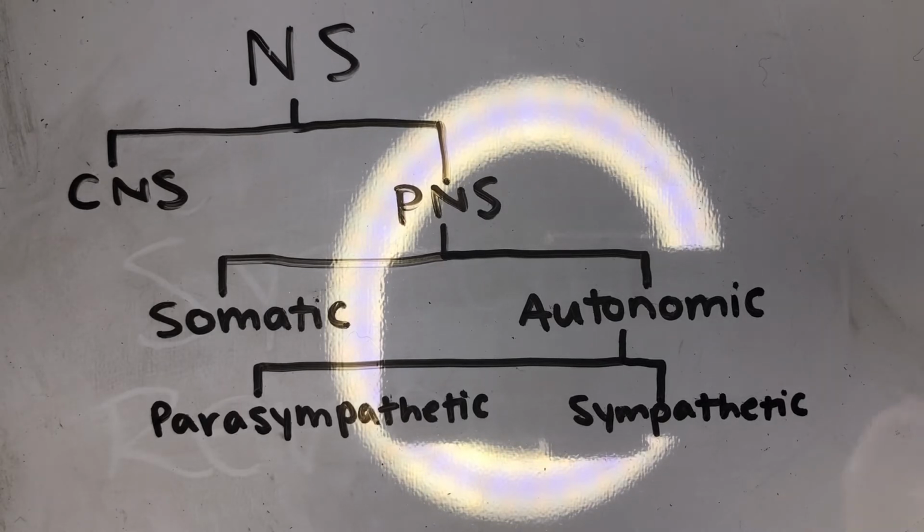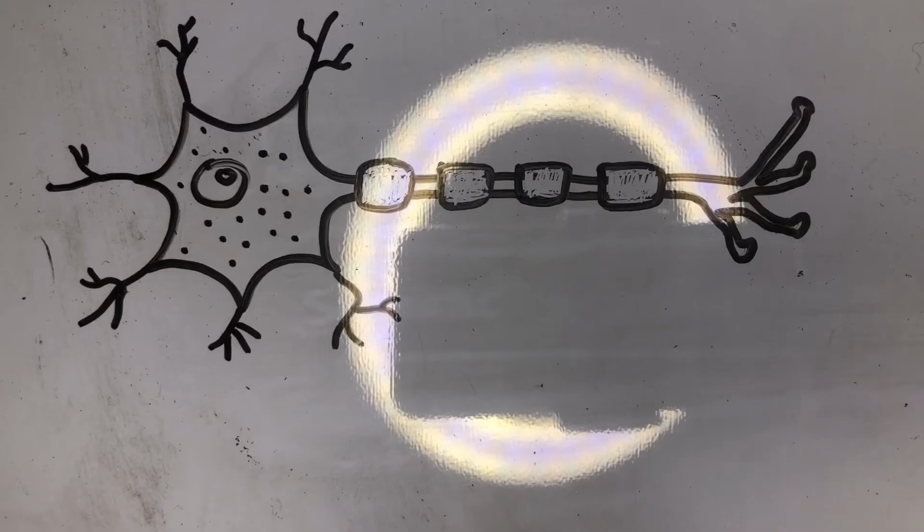So those are the major divisions of the nervous system. These are very important to know so that you can further break them down into actions and components. So the most basic components of the nervous system are going to be neurons, which is what is displayed on the board, as well as glial cells. When we're talking about neurons, there are three major types. These are going to be sensory neurons, which take in information from outside stimuli, interneurons, which connect different sets of neurons and add in for interpretation, as well as motor neurons, which are going to send signals out to your motor systems in order to make an action occur.